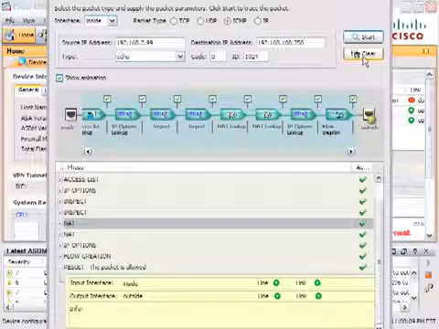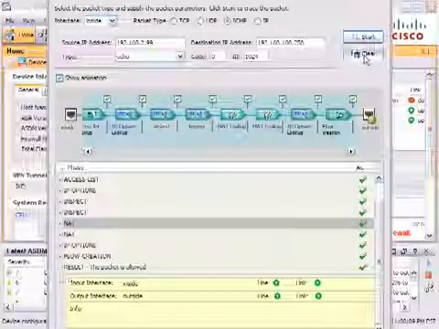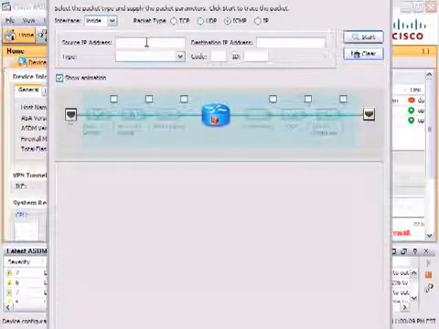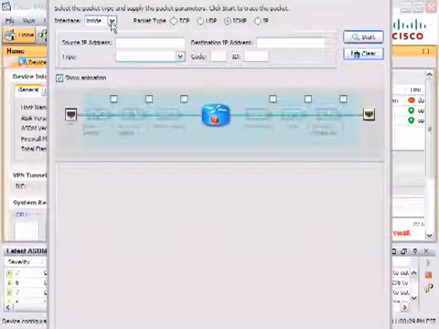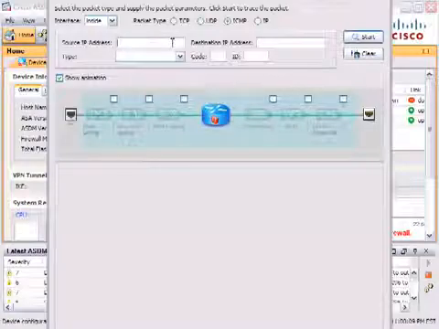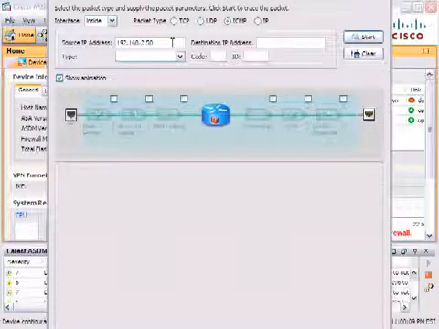Now let's do a second example. We can either click the Clear button to clear all the entries, or we can go through and edit each one. This time let's trigger a dynamic NAT address translation. So we're going to go from the inside interface again. We're going to choose ICMP. This time we're just going to change the source address to 192.168.2.50. That falls within a pool that will trigger dynamic NAT.